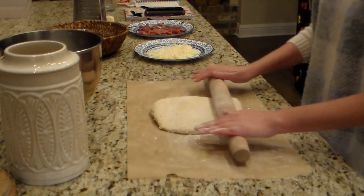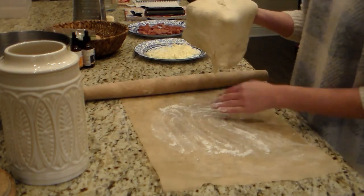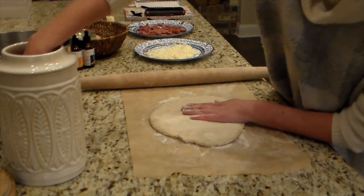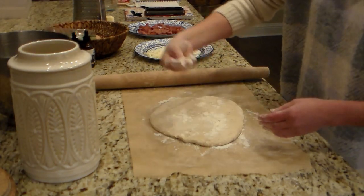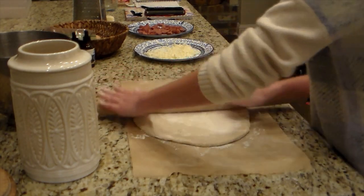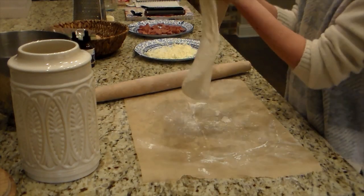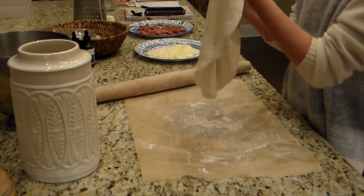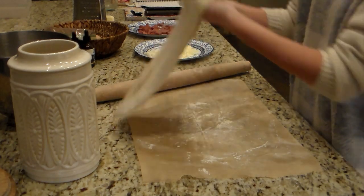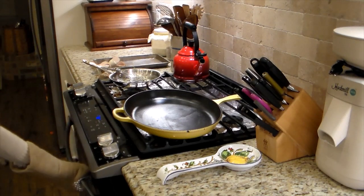I didn't get footage of me putting together my first pizza because my battery died, but this is going to be my other pizza — the round pizza and a more traditional style. I'm going to roll this dough out. I did half the dough for the two pizzas and I'm rolling this half into a circle to go on my circle stone. We're going to be using tomato sauce on this one. On my other one, I put some shredded mozzarella cheese, then the alfredo sauce, then shredded chicken, then more mozzarella cheese. That one is in the oven baking — it does bake for about 14 minutes. You want to bake between 12 and 15 minutes.